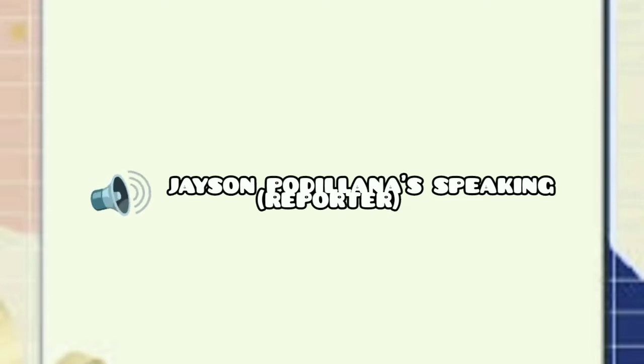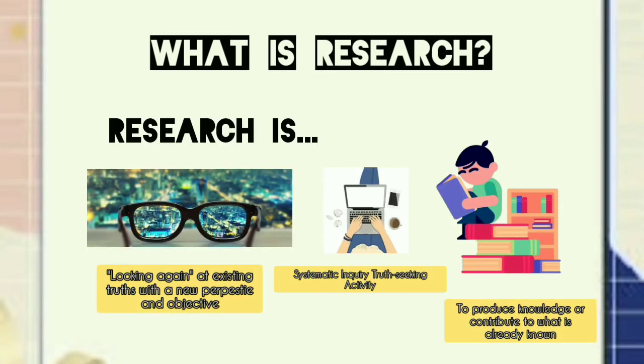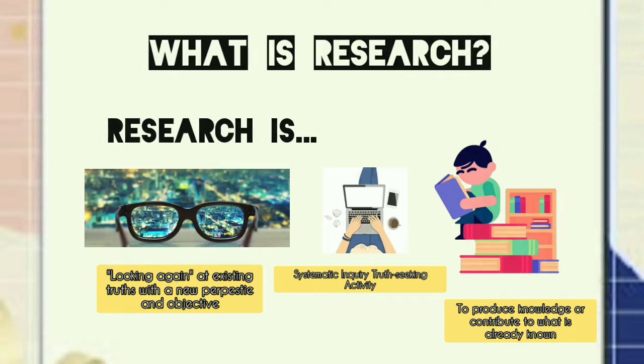Before that, allow me first to digest with you the meaning of research and what's in it for you. What is research? Research means to look for again, to search again, to study again, to discover again, out of existing knowledge, out of existing truth, out of existing facts, out of existing information. When you say research, you look at it with a different objective and with a different perspective. Your goal is to come up with a new set of information based on the existing things that you found online.